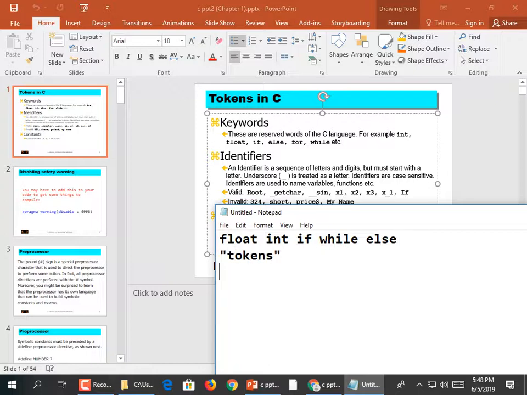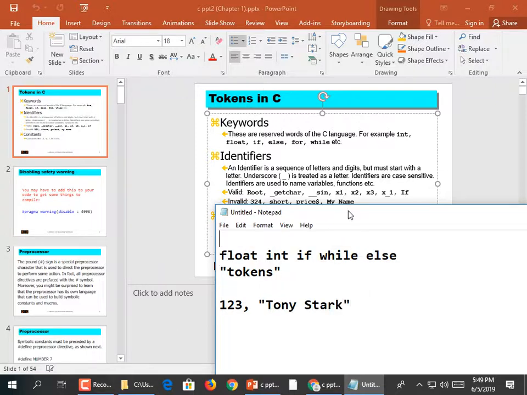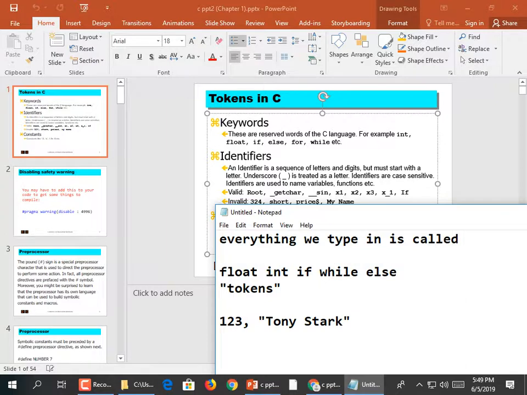As well as things like 1, 2, 3, Tony Stark, etc. Those are also tokens. Everything we type in is called a token. I'm only mentioning that because it's right here. Probably won't use the phrase again.